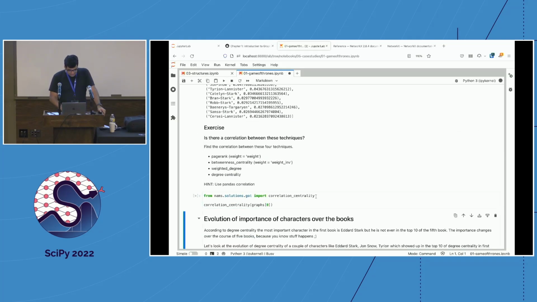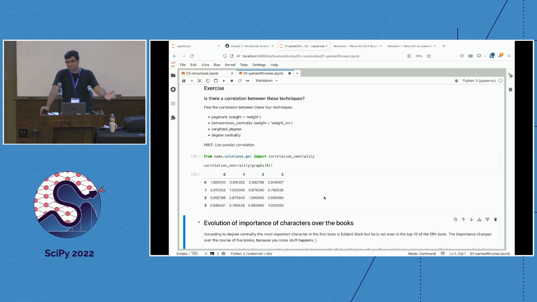And just to look at a correlation matrix, I mean it doesn't really make sense, but the idea behind this is: do different centrality measures correlate? If there is a high correlation, that means we can be more confident about our results, in the sense that if every method is saying the same thing, using very different ideas underneath, then we can be more confident. We can come up with our own ranking, like a weighted version of all of these measures, but we can at least look at the set of characters which keep on popping up in the top 5 or the top 10 to come up with a ranking.